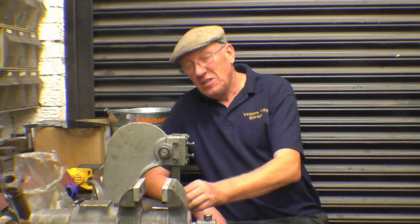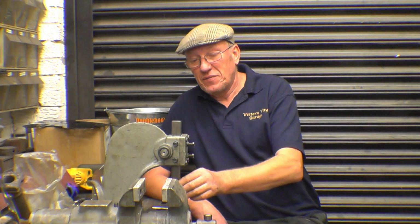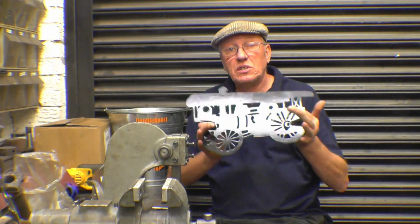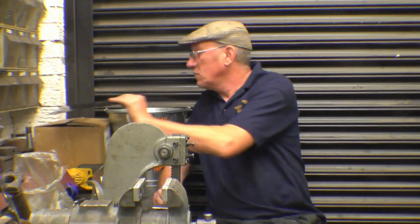Tonight's nightcap, as usual, I've got a fair mixture of things. The main thing is I get this little Arbour press finished. I'm going to do the draw for the traction engine cutout. I do a little bit more plasma cutout. This time it's one for the motorbike lads. I'm sure I'll be interested in it.